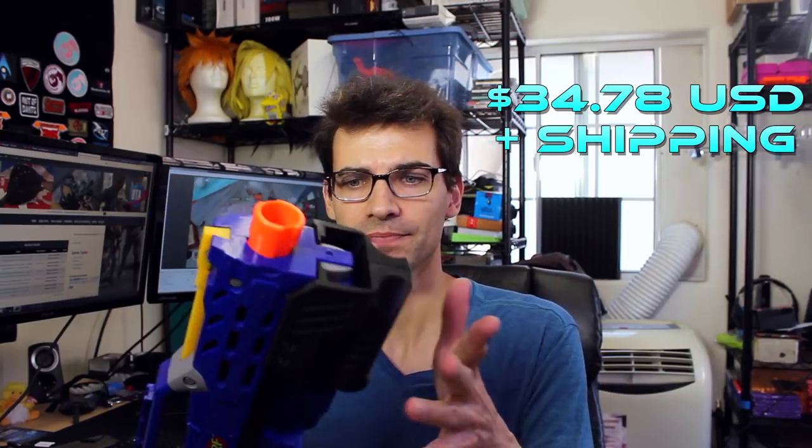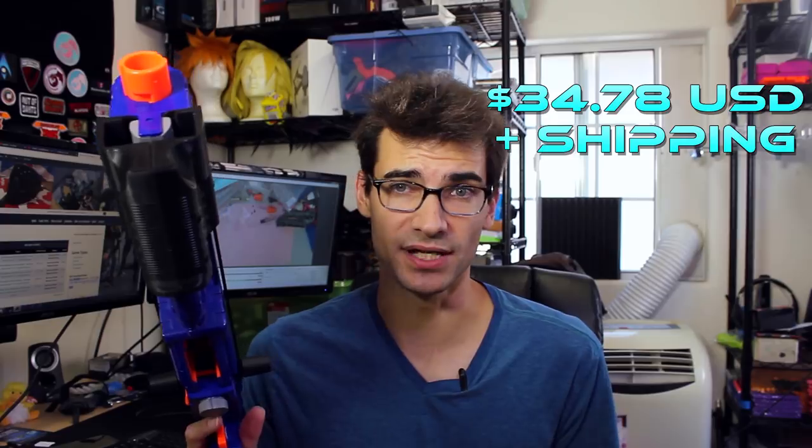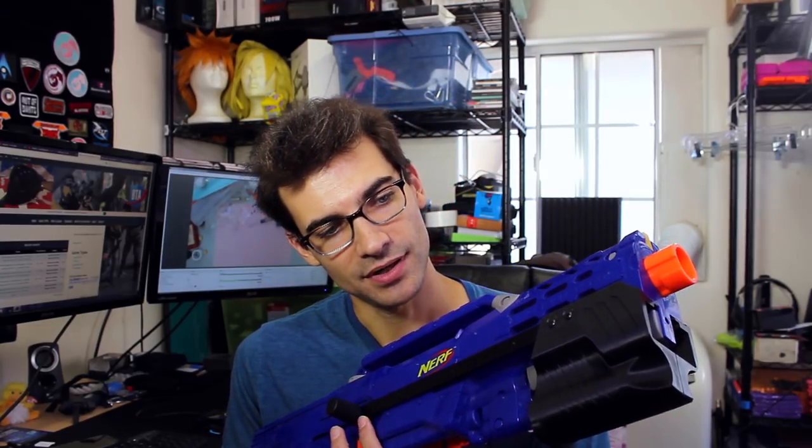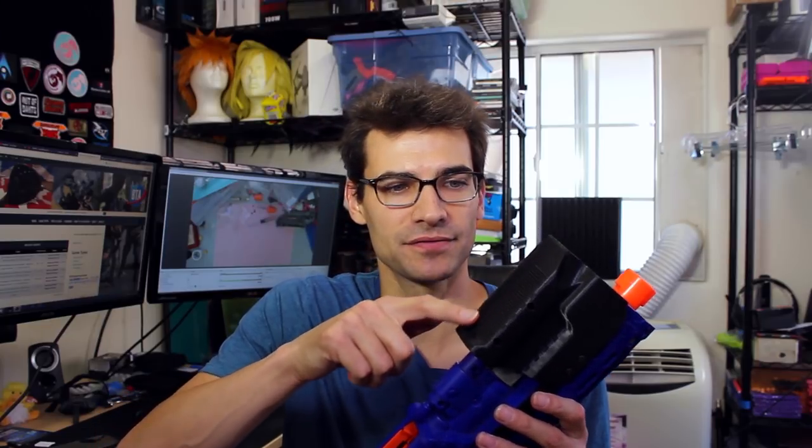This is a kit — I'll put the price up somewhere on screen. Something I also like is that it comes with extra screws of each type, so if you lose them you're not completely out of luck. I'm going to see if I can get a wrap of some kind for the metal bars since the black won't quite match, and I'll probably paint this in the future. Overall, I really like that they did away with the Picatinny rail from the other version and gave you just this little hand stop at the bottom. I think they did a really good job with this design — it's got extra texture to help your hands grip.